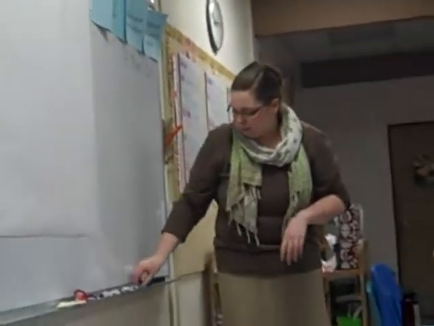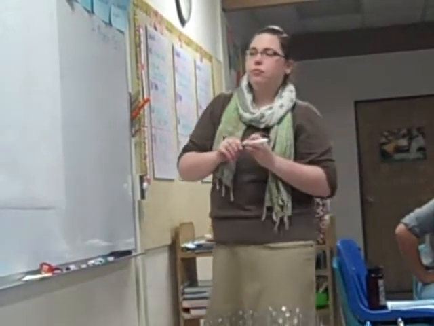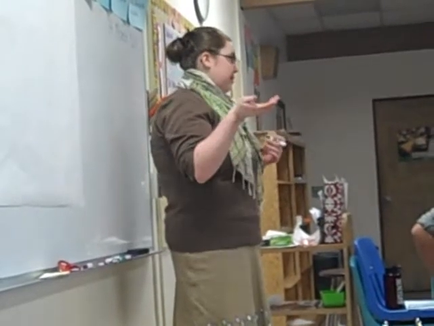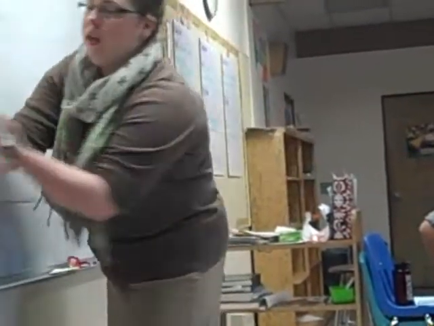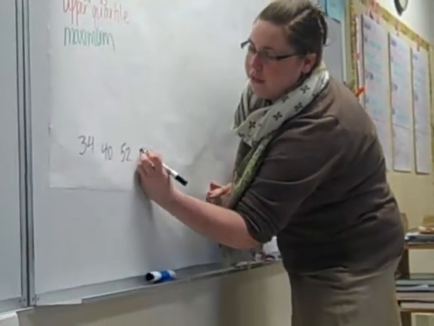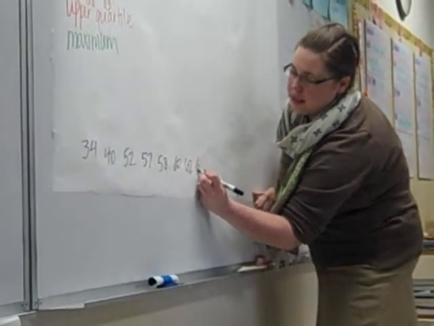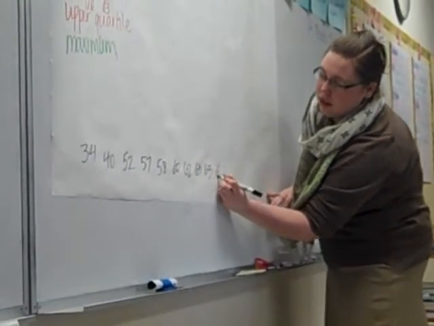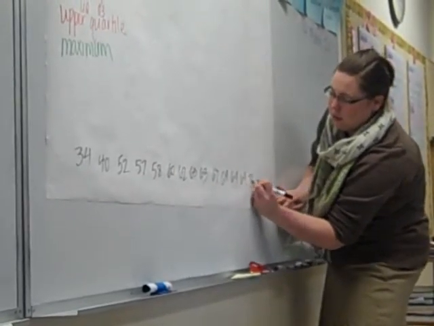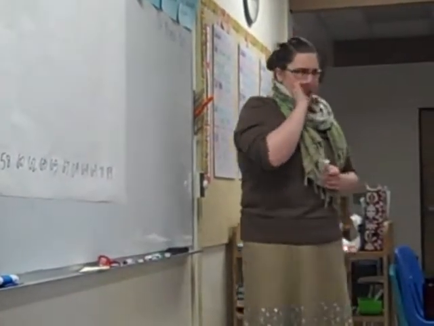Okay, like I said, this is a way to plot data. So we need some data, okay? So let's say that this weekend I was grading your tests, and I wrote down all your test scores, okay? So we had a 34, 40, 52, 57, 58, 60, 62, 63, another 63, 67, a few 69s, 71, and 89 at the end. What do you notice about this data?